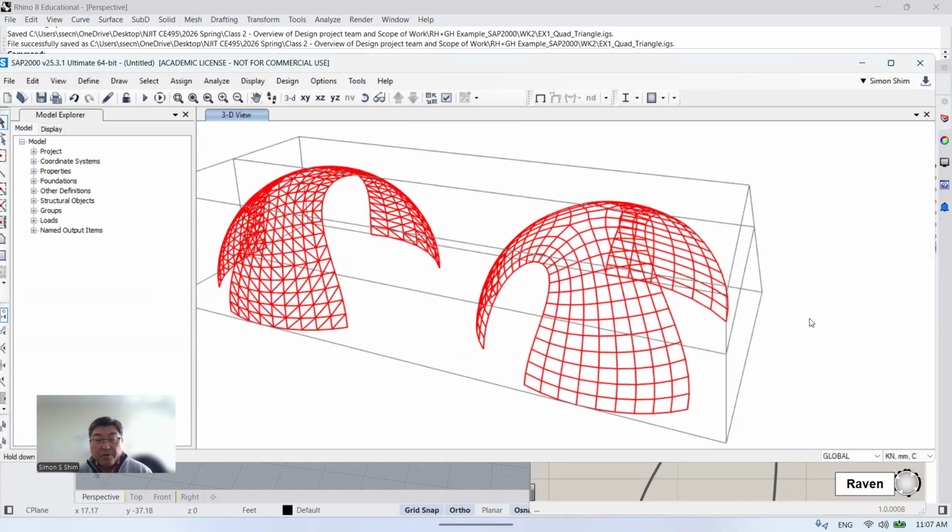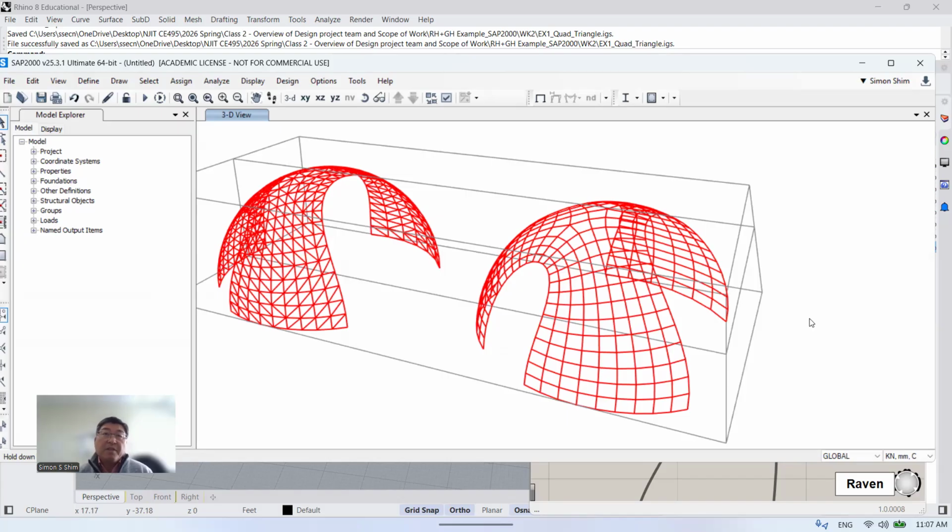I'm going to stop here. Everyone should be able to finish up to here, that's great. Those are all the exercises between geometry creation, then converting the shell using polysurface, mesh to polysurface.